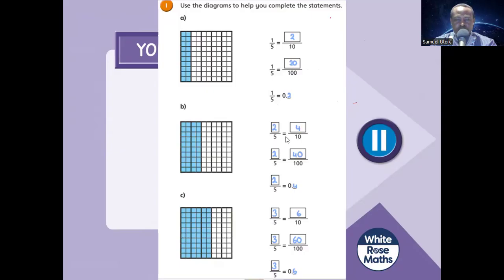Here, you would see that we have 2/5, which is the same thing as 4/10. You can see that we have 40 hundredths, which is the same thing as 4 of the columns. Each column is a tenth because each column splits these 100 squares into 10 equal parts, each being 1/10. So this is equivalent to 4/10 and is the same thing as 40 hundredths, and the same thing as 0.4. Here, you can see the answers.